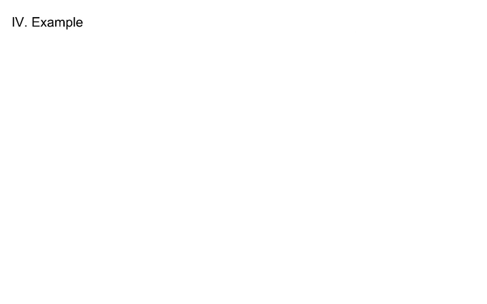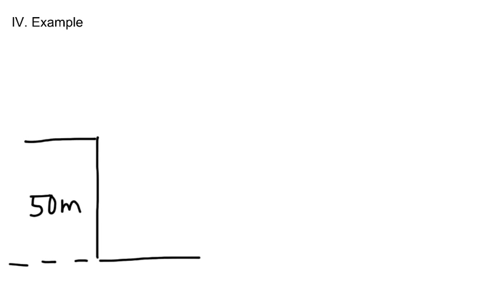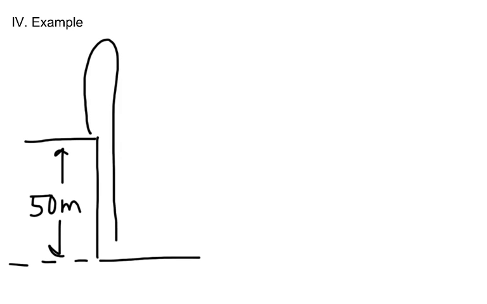Okay, it's time for an example. So we have some sort of cliff or edge here. It's 50 meters high. Someone is standing on the top and they throw some sort of ball upward, and then it comes down past the edge of the cliff all the way down to the ground. I'm actually going to make the top of the cliff my initial position. My y-sub-naught, I'm going to call that 0 meters.